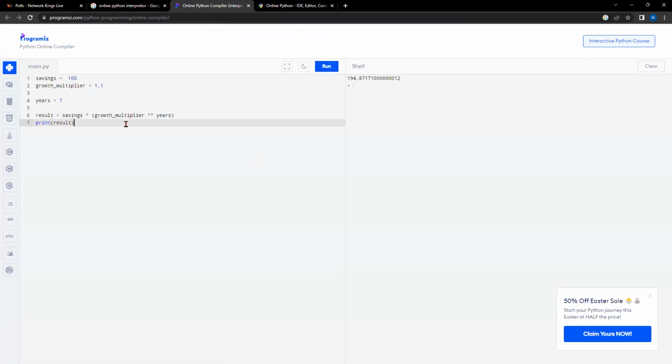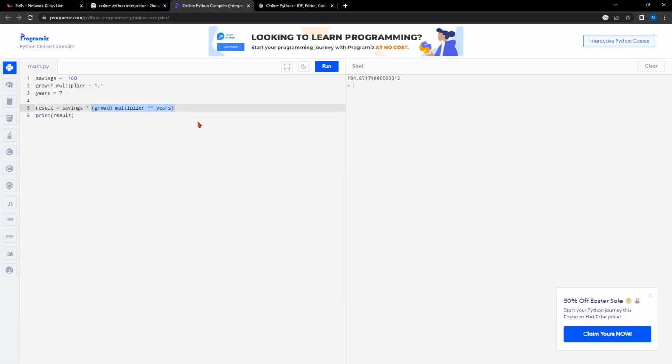Does your code look like this? It is coming, right? Yes, it's coming. But why am I having an issue? Is it exactly the same? It is not exactly the same. That's the reason. You put this inside the brackets because of the BODMAS rule. We talked about it yesterday, right? Is it clear? Shall we proceed?